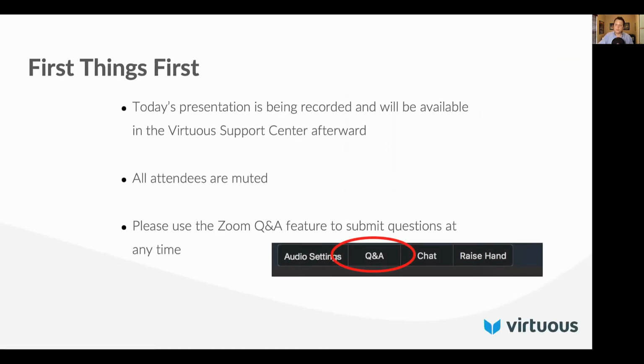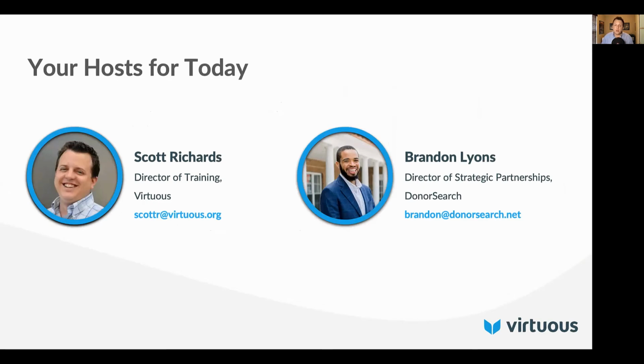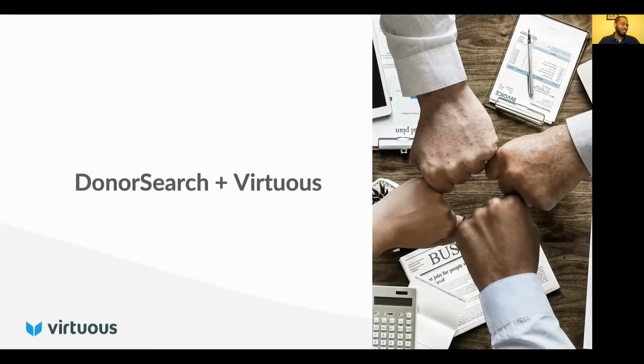Okay, so for those of you who don't know me, again, my name's Scott Richards. I'm the Director of Training here at Virtuous, and I am joined by Brandon Lyons from DonorSearch. How you doing, Brandon? I should let you talk. No, I'm doing well. I think today's Thursday. Yes, it is. It's Thursday, so we're moving along through the week. And really honored that you would ask us to join, and happy I could be the one to jump on this call with you for this webinar. That is amazing. Excellent. You've also got a better headshot than me, so I'm a little bit jealous. I'll send a lesser one next time.